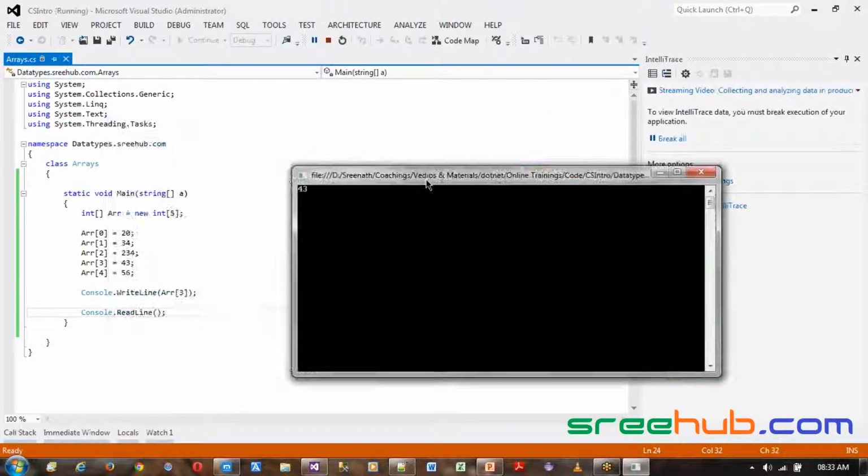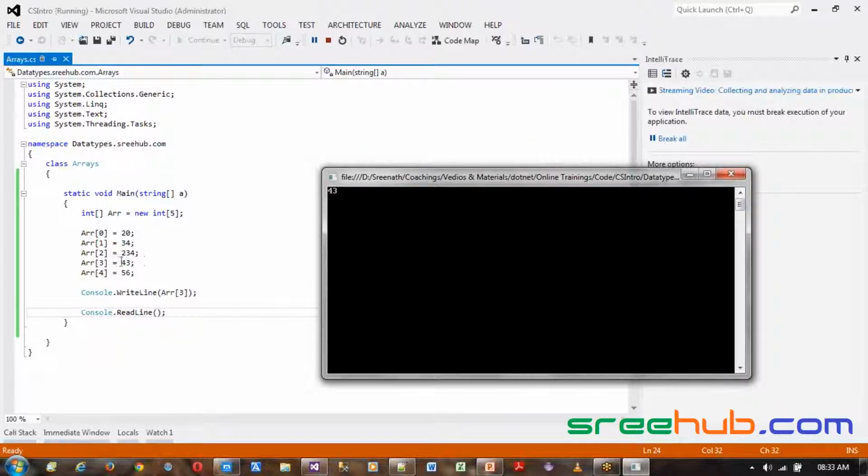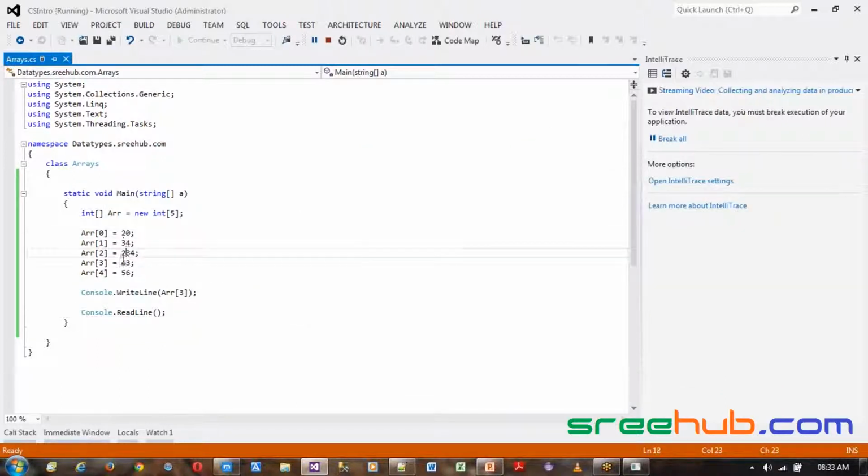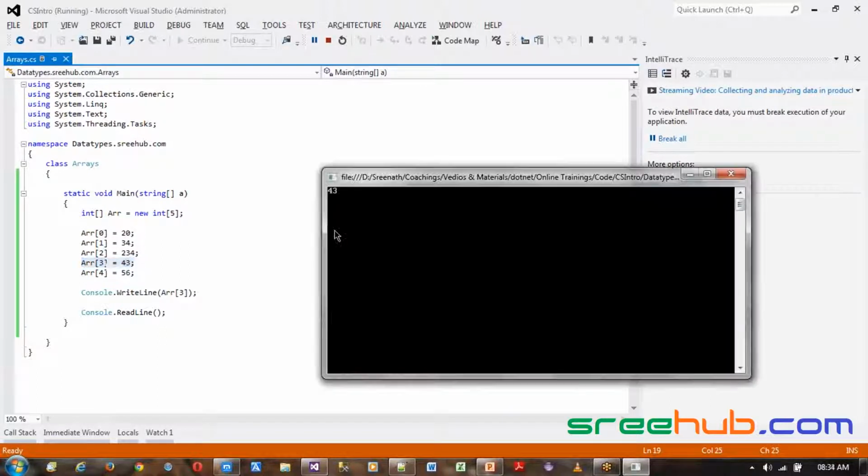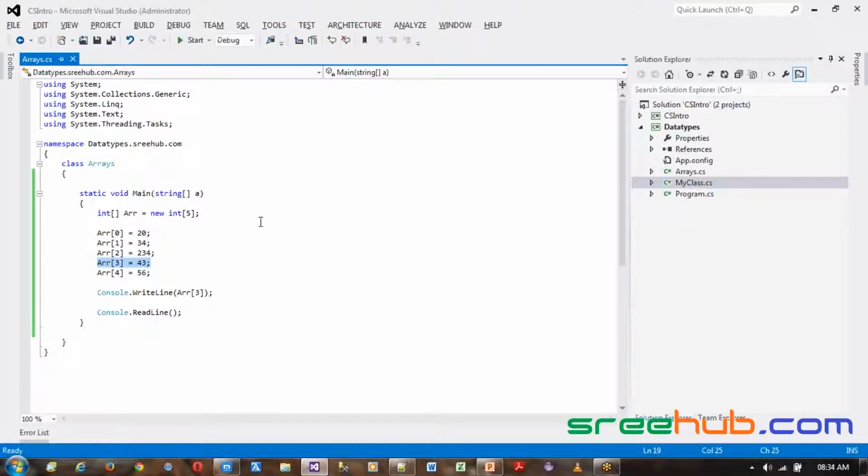Now when I run this, you can see 43. You can see 43 is nothing but the 4th value: 1, 2, 3, 4, which is saved in the 3rd index. Now this is how you can read your array. Second thing, if you are trying to read some value which is not there, which means you are using an index which is out of your size.